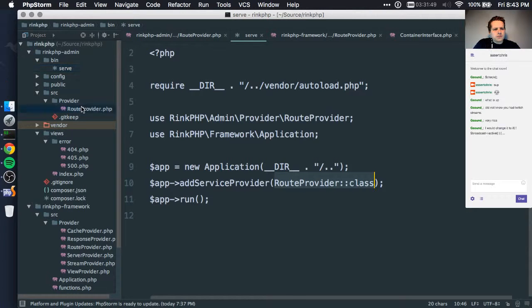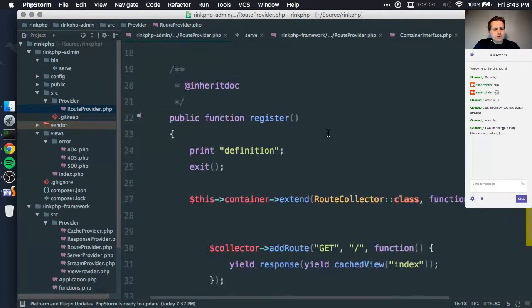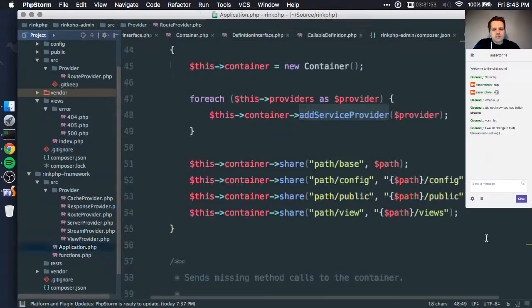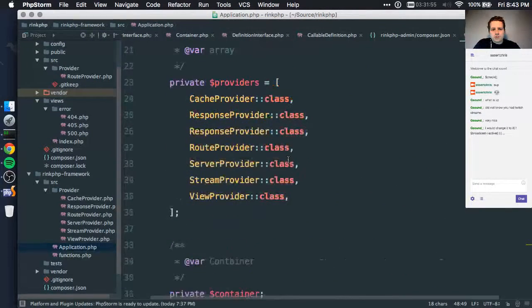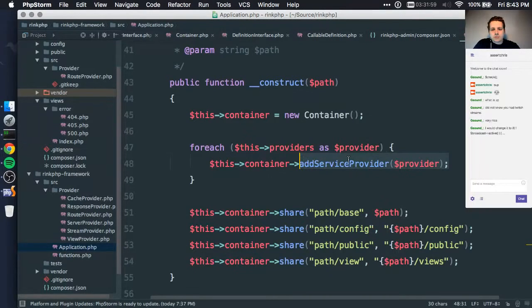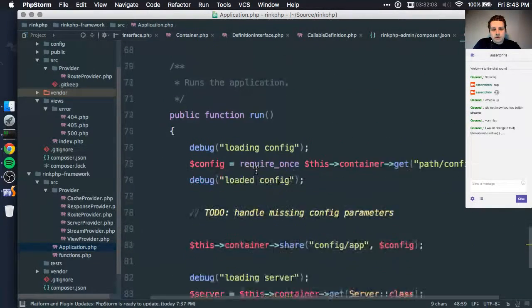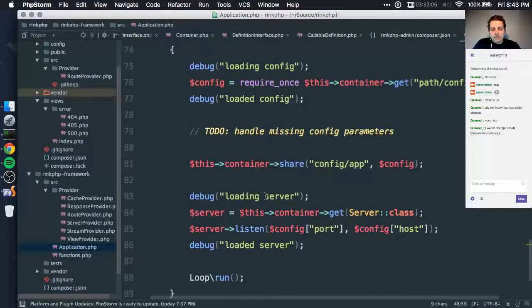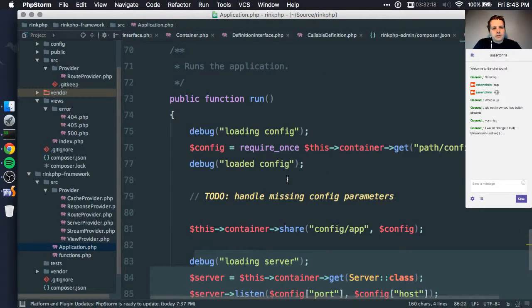Do I need to? I shouldn't need to. Let me go to application, see how this is defined. This just should accept strings. Yeah, that's just strings, and add service provider just takes a string in. So I shouldn't even need to define that. When we call run, that's when we start to get all this stuff. The write collector is created through this call, through some injector auto wiring.